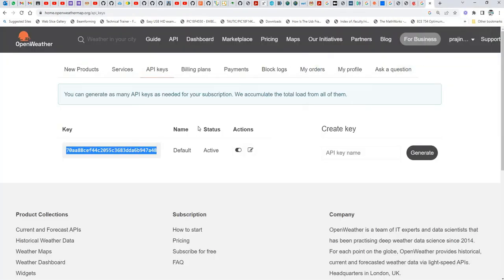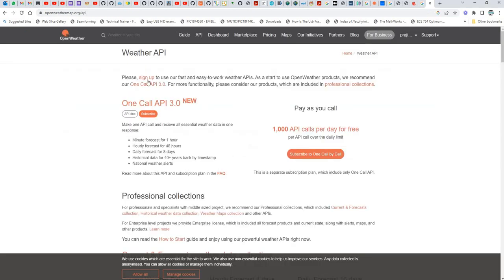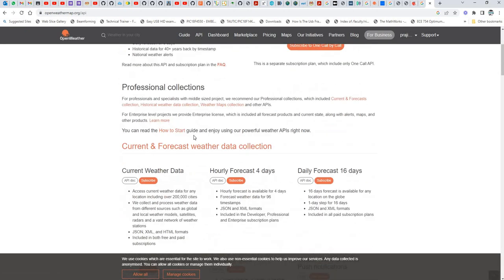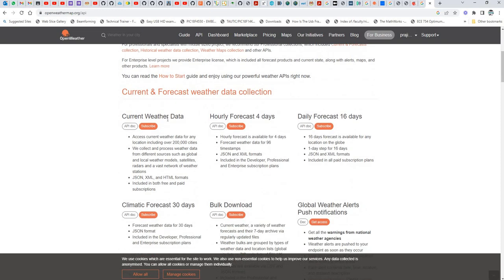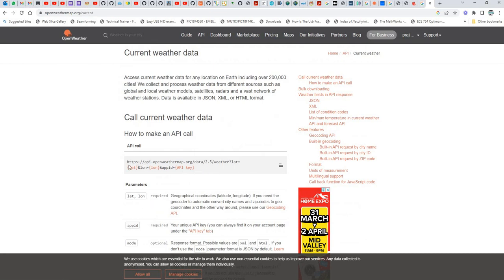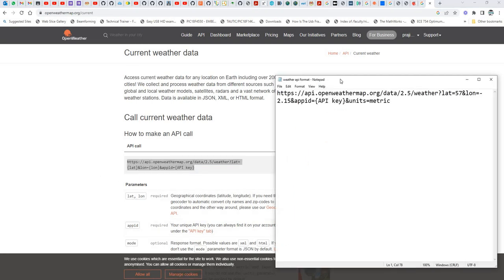if you go to the Open Weather Map, okay, you have already copied your keys, right? If you click on API on top, you can see all the weather APIs that you're able to get. So there's one which is known as the current weather data. If you click on the API documentation, this is how you make the API call, how you make a request to actually get the data. So that's why I copy and paste it here.